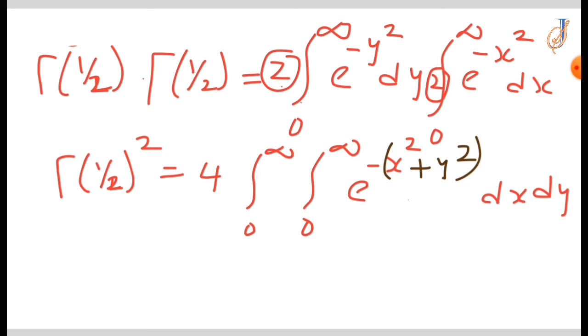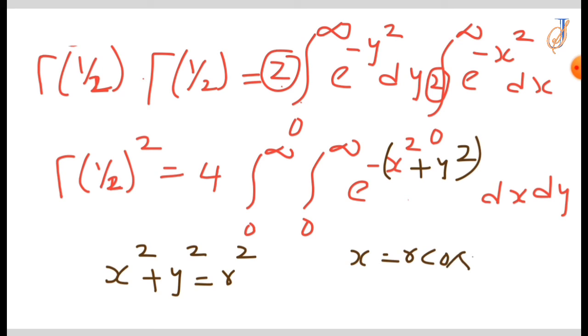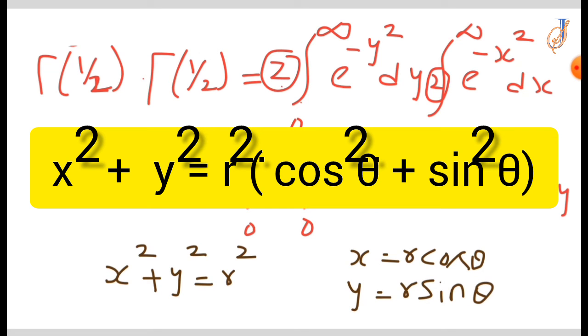Now observe x raised to the power of 2 plus y raised to the power of 2. In polar function, x raised to power of 2 plus y raised to power of 2, the value is r power 2, isn't it? Because in polar function x value is r cos theta and y value is r sin theta. So if we take r square as common, then cos square theta plus sin square theta, which is 1 only. So 1 times r square, which is only r square. So in polar form, x power 2 plus y power 2, the value is r power 2.